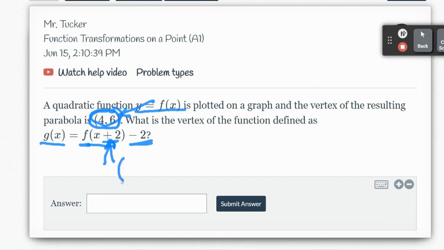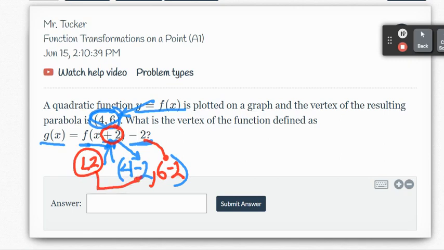Well, the way we run it through is actually needs to be take the x value of 4 and subtract 2 because of this 2. And then we need to take the 6, so comma 6, and subtract 2 because that moves the y values down 2. So we take that same understanding we've been playing with function shifts, understand that the left 2 means you subtract 2, and that this minus 2 means you go down 2, and the down 2 goes to the y, the left 2 goes to the x's, for a final coordinate of (2, 6 minus 2 is 4). And that's how you do coordinate one by one with function transformation in function notation.